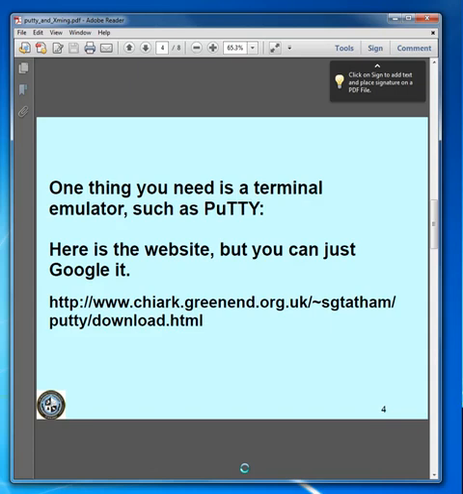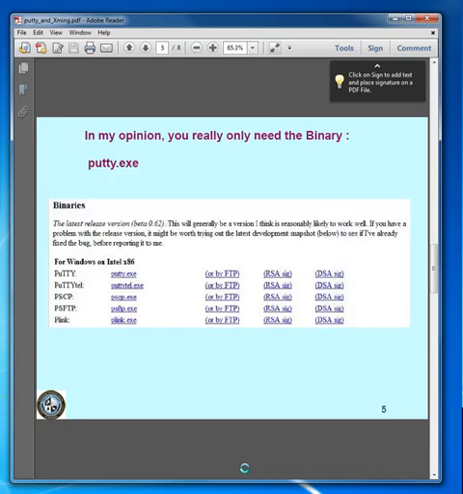So almost every other version, from 3.1 to Vista to XP, and it ran fine on all of them. In my opinion, you really only need the binary, so the executable file. Before this video is over, we will have installed it and run it.